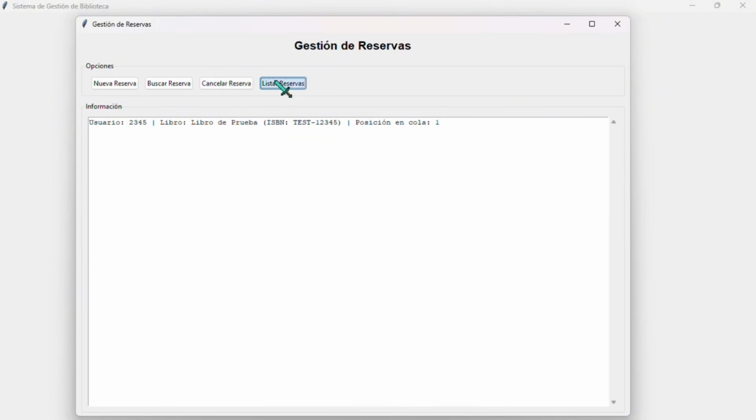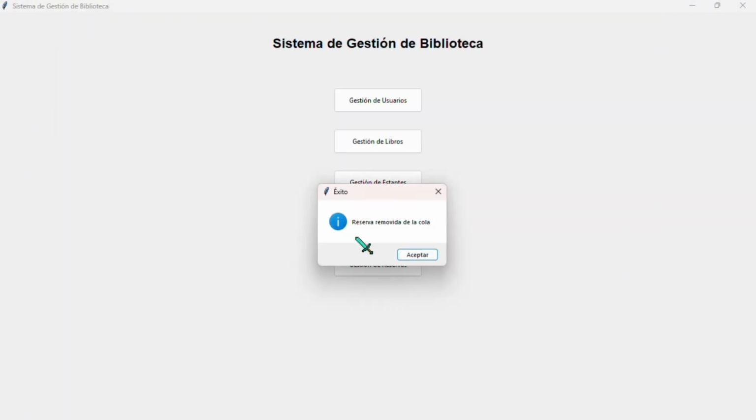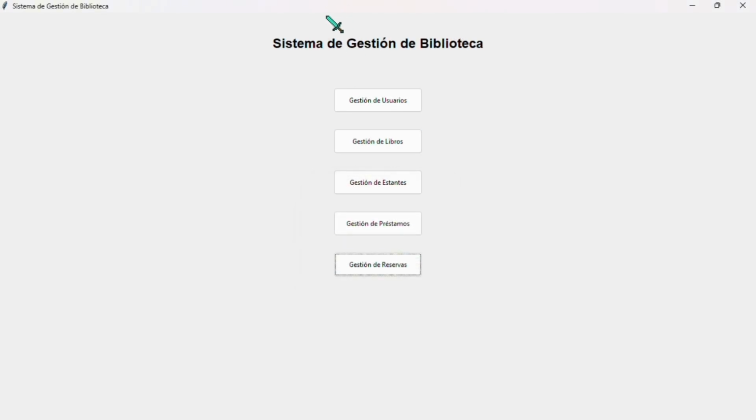Additionally, it includes search, cancellation, and reservation listing functions. The search process is done using the user ID. To create a reservation, the user enters the boot's ISBN and then their name. Finally, the listing function prints the reservations made.